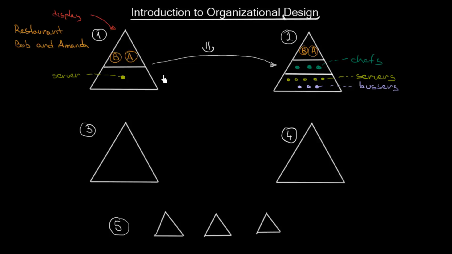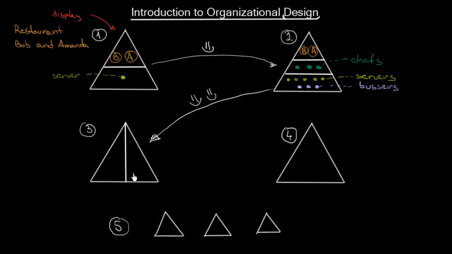As you can see, we have increased the number of hierarchical levels and we are still doing a great job with our restaurant — our customers are even more happy. So we are going to grow again. This time we are going to create what we call subunits or divisions, splitting our organization into two halves. Bob and Amanda will realize it is quite different to manage a dining room versus a kitchen, so we will have two subunits: a dining room and a kitchen.